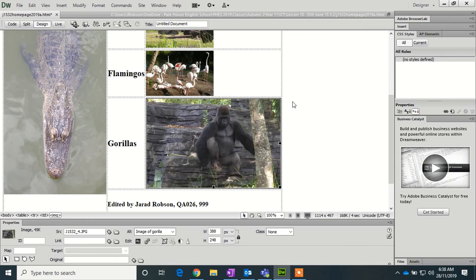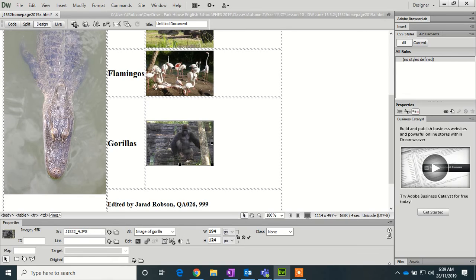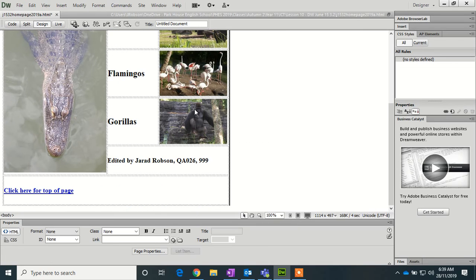Right, you can see King Kong's a bit too big for us, so we need to reduce the size of him. It says make sure each image in step 11 is 194 wide, 124 pixels high. So I'm going to make it unlocked so it doesn't maintain aspect ratio. 194 tab, 124 tab. All right, so you can see it's resized it. I'm just going to click on my table underneath and it brings it all back in again.